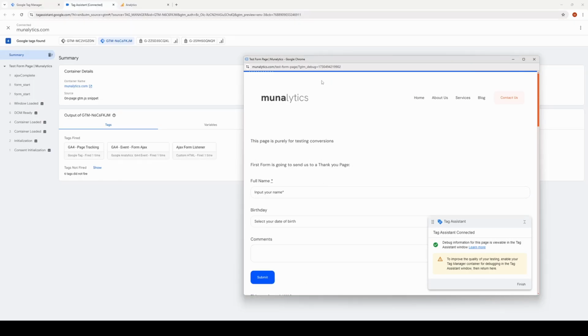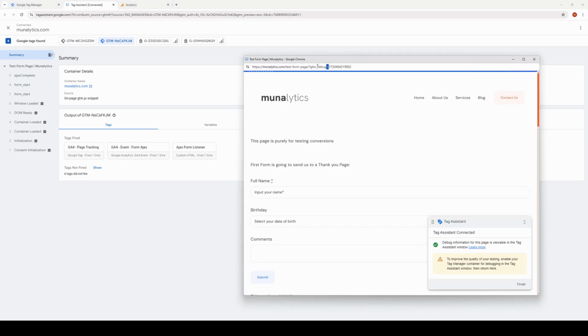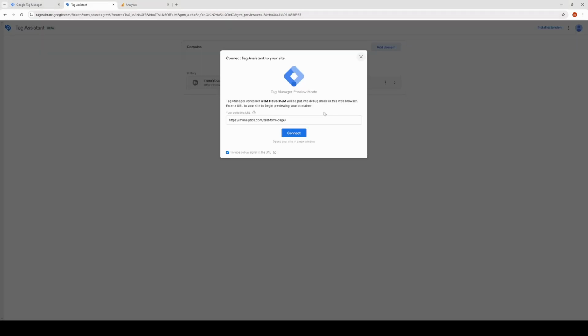And when we submit this, it's actually saying that it's an Ajax form and it hasn't sent us a thank you page. I'm going to cheat a little bit because my form has decided not to work. I'm going to say that it sent me to the thank you page. And instead, I'm going to go into preview mode once again. And we're going to go to the thank you page. We're going to pretend it sent me there, although it hasn't.